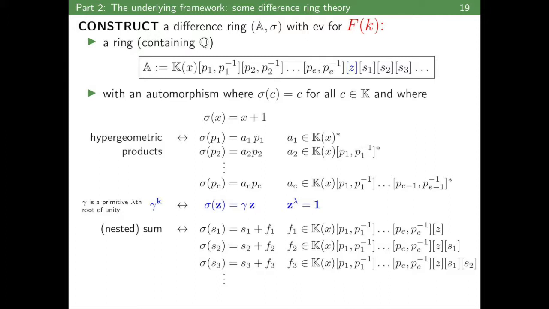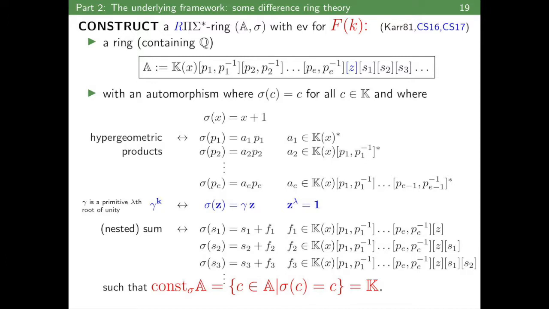Now, this is just naive. Whenever I see a summation variable, a new variable; if I see an alternating sign, a new variable; and I join and I join and I join, this everybody can do. The important thing during this construction is that the ring of constants should not be extended. So when you take any element from this very general ring with all these variables, and it's kept invariant, then it should not depend on any of the variables except the field k from which we started, which was per definition constant. So whenever you join new variables, never ever extend the constants.